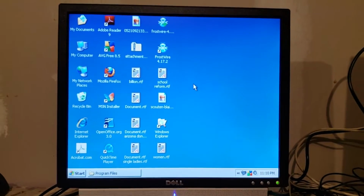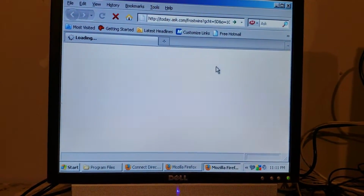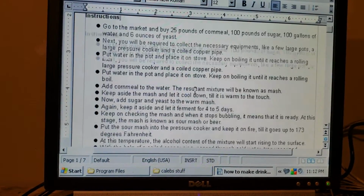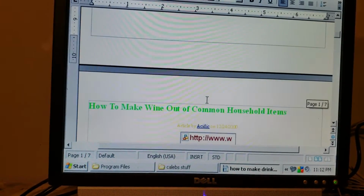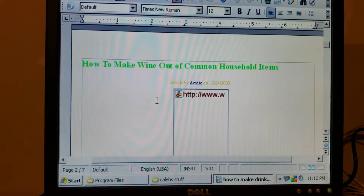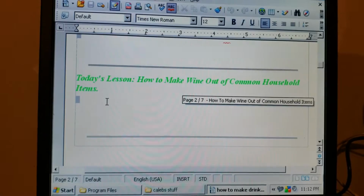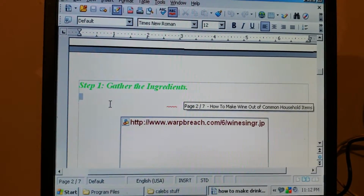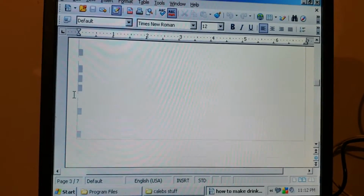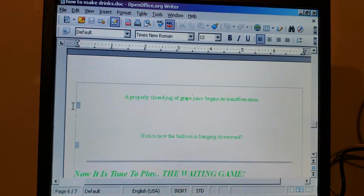But this dude has sent pictures of himself to babes on the internet. Uh-oh, we're doing something illegal now or something. Or make some moonshine at home. Oh, boy. Make wine out of common household items. This doesn't sound like a bad idea at all. I'll make you some wine out of some common household cleaners. See how you like that. Well, I can't read any of this shit.